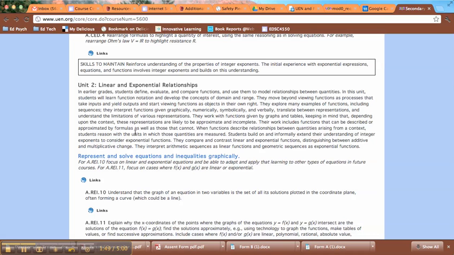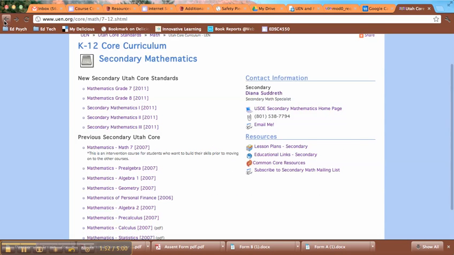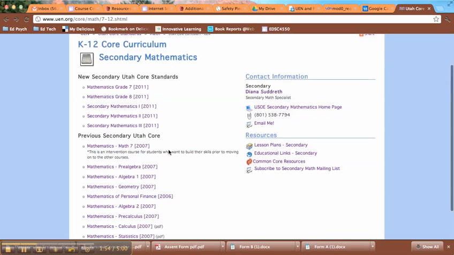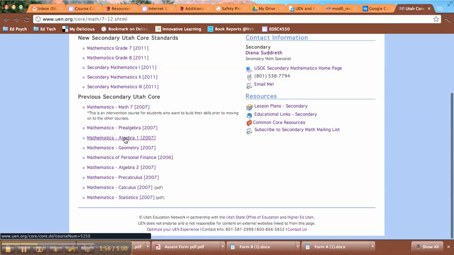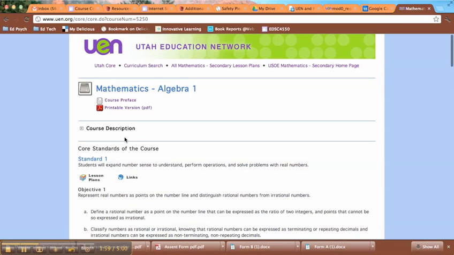I will tell you that there are not a lot of lesson plans built in at this point for the new core curriculum. So you may need to go back and choose an older one. And then what you'll see are some lesson plans built in here. So until the new core is really up and running and adopted, we may not have lesson plans that are directly related, at least through this system, to the Common Core. So just be aware of that. Language arts and mathematics, we're moving to the Common Core at this point, so you may have to go back to the old version of the core to get lesson plans.